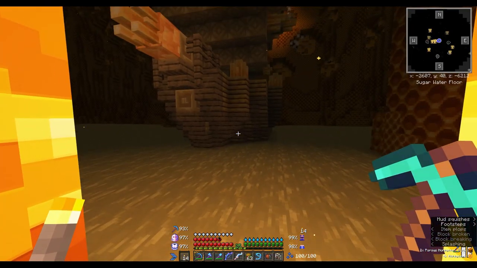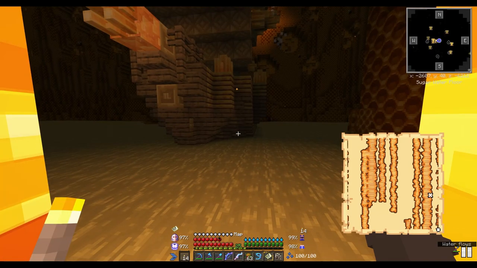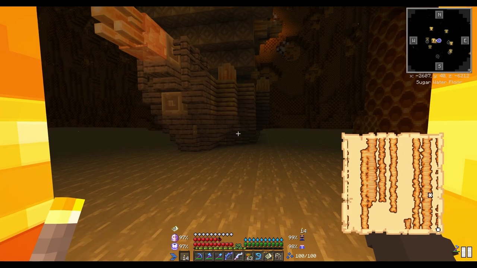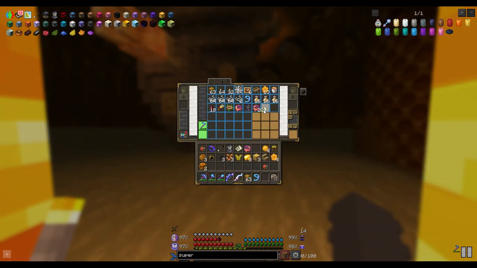Oh, okay. What do we get? Leather tunic, leather cap, leather pants, a map. Oh, I guess that's to one of those little structures. Okay, we're not getting distracted. We need to find the queen. We'll do the structures after.